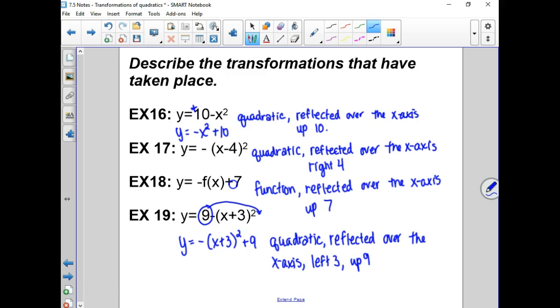So this can all be very helpful if we need to think of what a picture of the graph looks like without actually graphing it. Whenever you get to your upper level math, this will be a major concept that you'll focus on. So this is sort of an introduction that we're seeing.